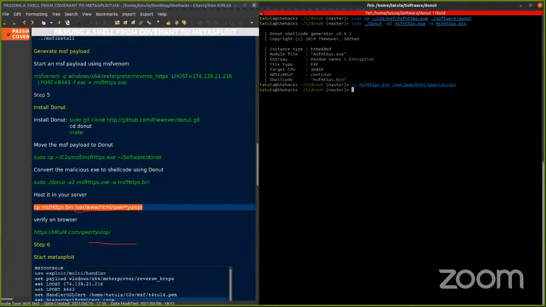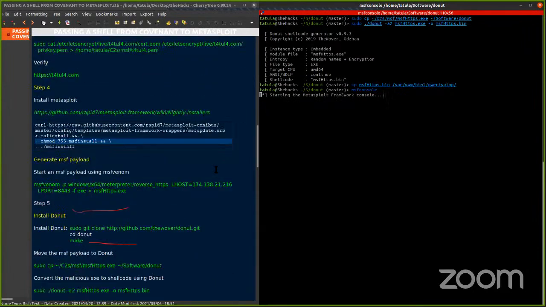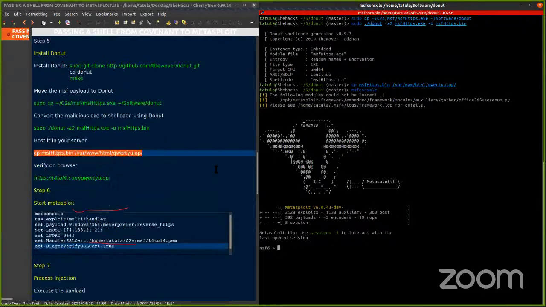So right here is where we hosted our shellcode, at this URL. The very next step is we're going to start our Metasploit using msfconsole.